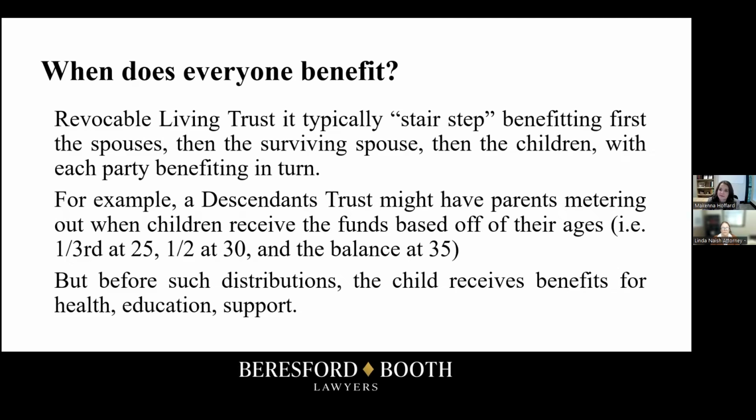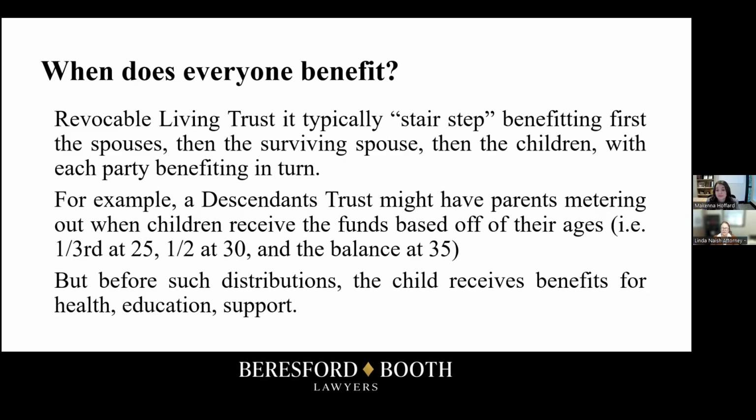And so while the child is a minor, or even after they turn 18, the trustee can make distributions for their benefit, for their health, education, support, so pay for college tuition, extracurricular activities, healthcare, etc. And then at certain ages, that child can be entitled to receive distributions of the principal of their trust. And this goes back to what we were talking about, sort of the starting point that we start most parents off with: at 25, they get a third of their trust principal, at 30, they get half, and they get the rest at 35.